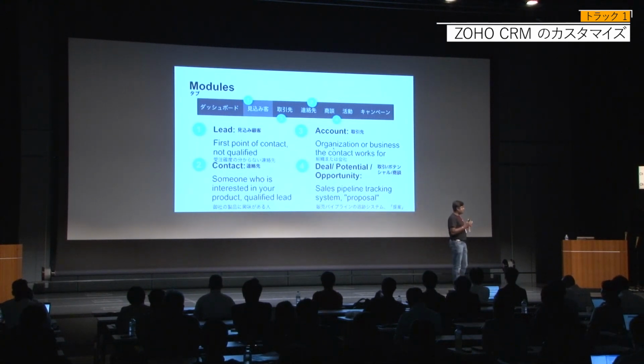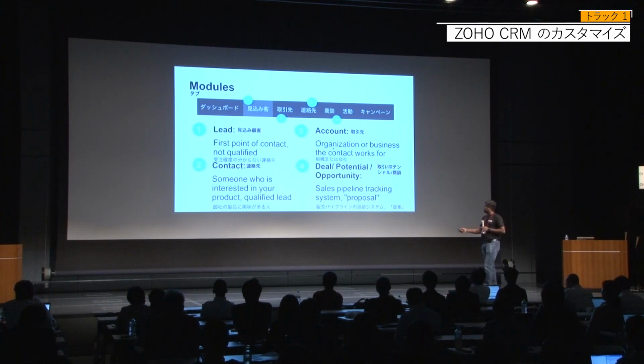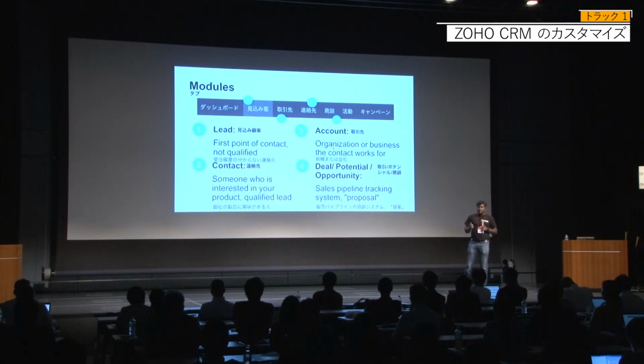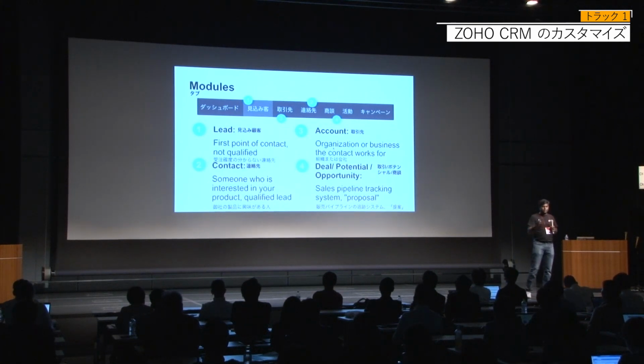Now, once these leads are assigned and qualified by your sales reps, qualified leads are converted to contacts. So contacts are more like your hot prospects, or people with whom you believe there is a business opportunity. Now, when you're converting a lead to a contact, the company the lead works for becomes an account. So an account is your company or organization information. For example, if you're trying to do business with Honda, then Honda is the company, and you might have someone working within Honda who's the contact.